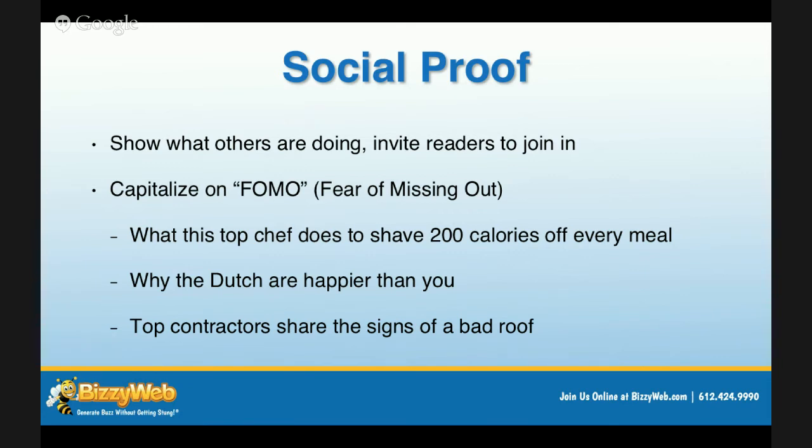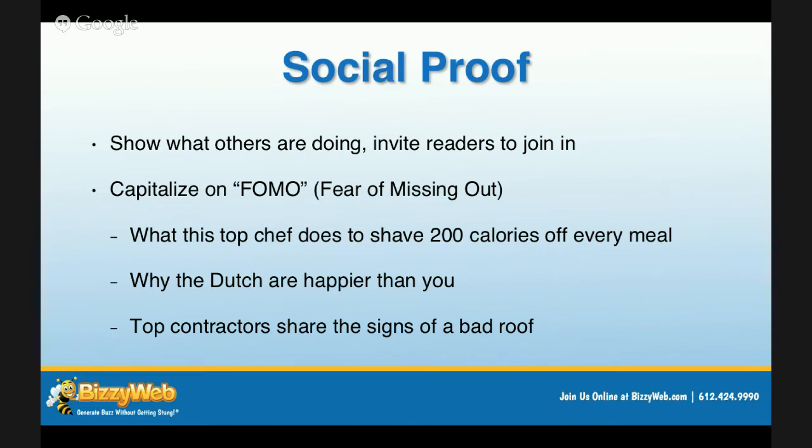You can also tag into prominent websites, prominent bloggers, prominent people in your industry, or people that you know are connected with the people you're trying to reach. So if you were trying to reach business professionals, it might be what your lawyer isn't telling you. That's kind of getting into the threat and danger side as well, but you're going after social proof by saying these are the things that someone you know knows that you don't. So again, get people to connect with the people they already know in order to engage and inform the people you're trying to reach.